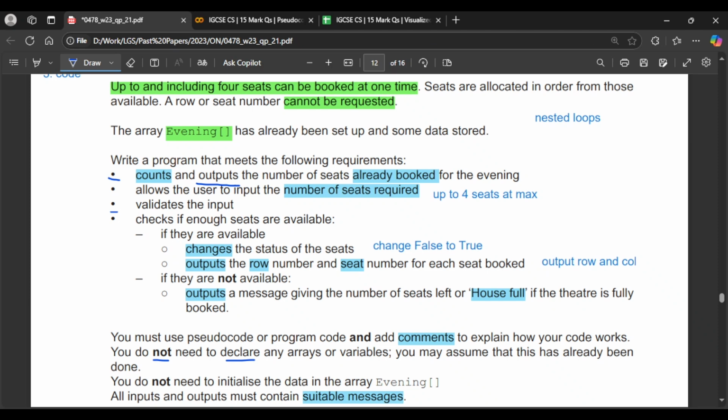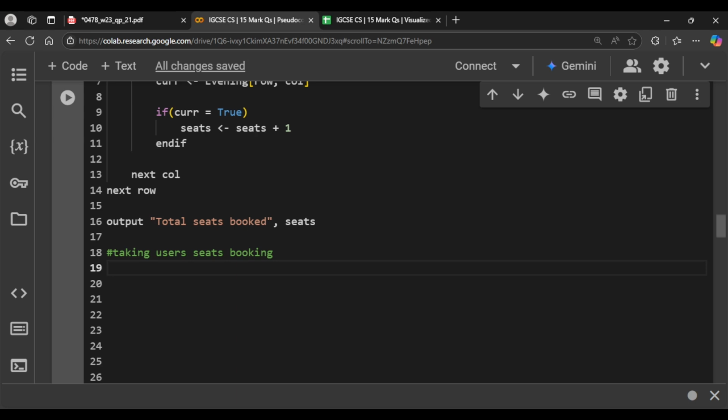So you cannot use a for loop here, because a for loop runs for a fixed number of times. So if you run a for loop, let's say 10 times, there is no guarantee that the user will input the values correctly between 1 to 4 within 10 tries. So here we either use a while loop, or a repeat until loop. I'll use a repeat until loop. It's totally up to you which one you want to use.